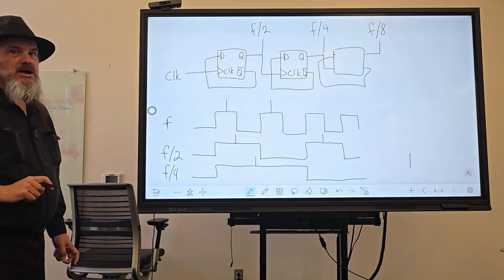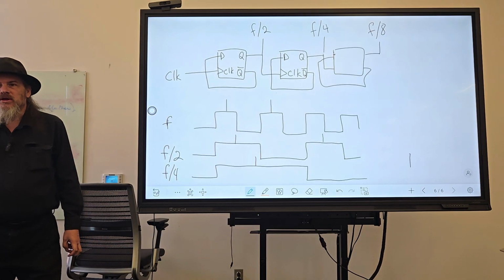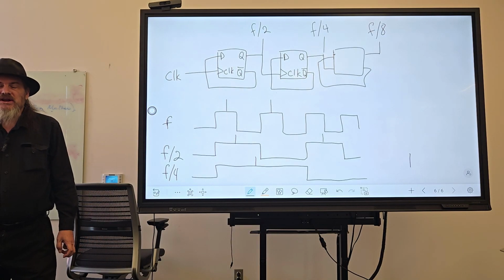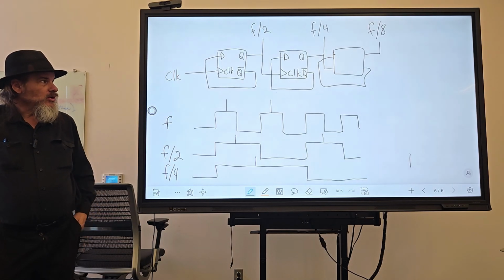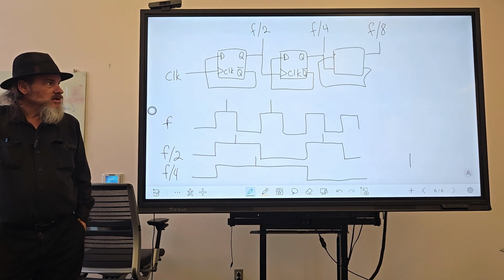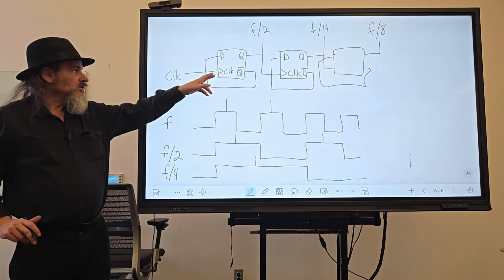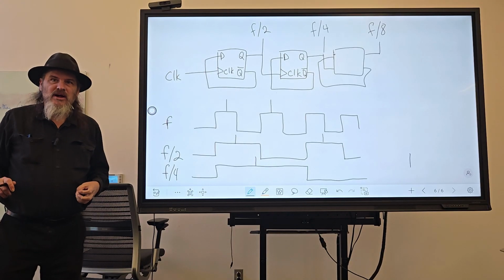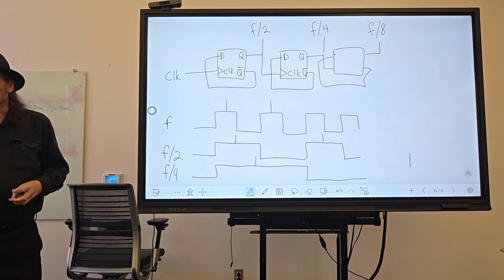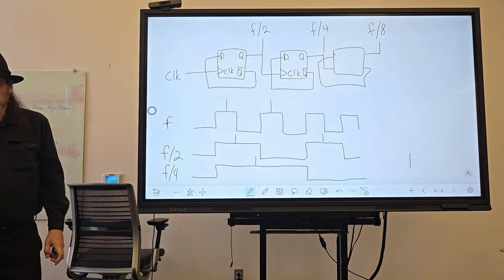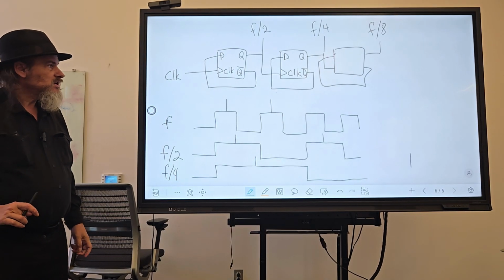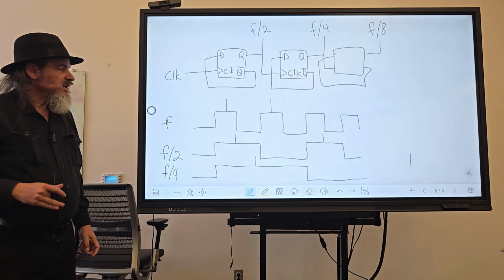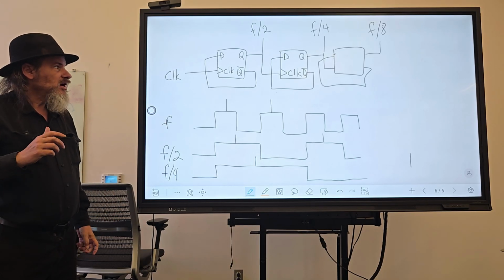Frequency dividers are often used to interface with slower behaving peripherals in processors. So this is how they generally will work, using these D flip-flops. When used in this configuration, they're sometimes called T flip-flops because they toggle. The T flip-flop is a D flip-flop in a particular configuration of its inputs and outputs.